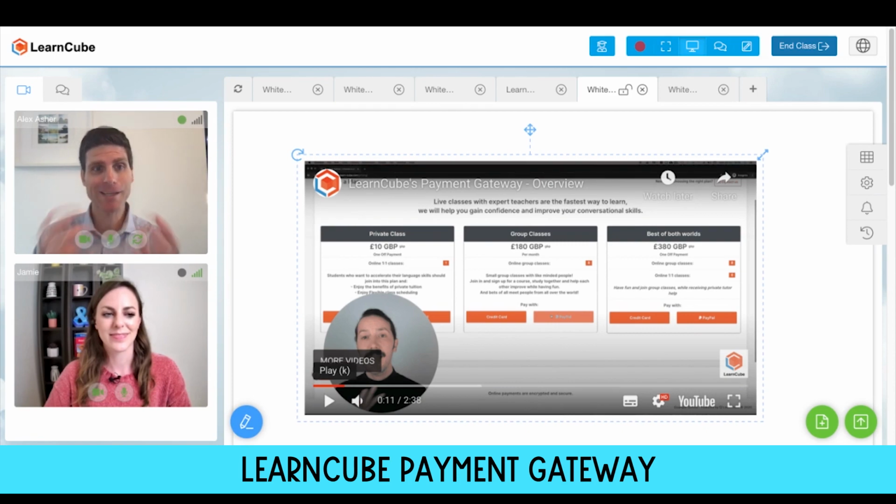And the payment gateway, the most important idea here is that we are like the bridge. You will have the account with Stripe, which is the best credit card facility we've found, and PayPal. And then LearnCube just gets to know that somebody's paid, so they should have a certain number of credits. And that's how it all will work.